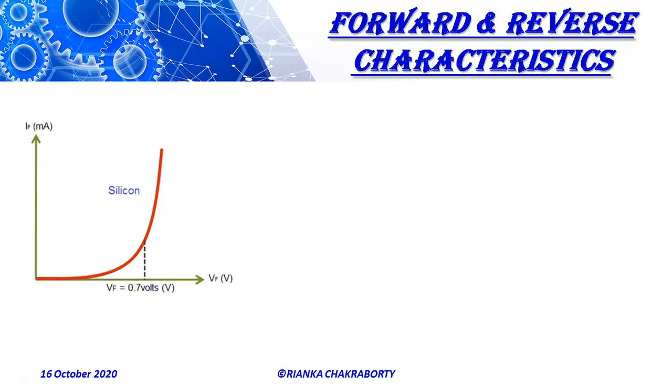When the external voltage applied on the silicon diode reaches 0.7 volt, the PN junction diode starts allowing the large electric current through it. At this point, a small increase in voltage increases the electric current rapidly. The forward voltage at which the silicon diode starts allowing large electric current is called cut-in voltage or knee voltage. So we can say that the knee voltage for silicon diode is 0.7 volt.